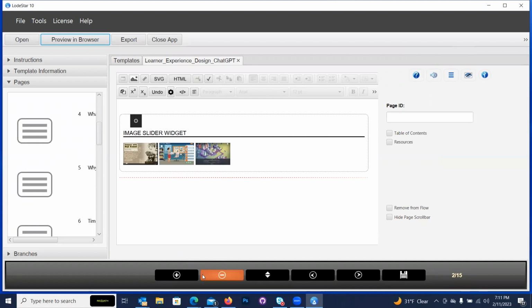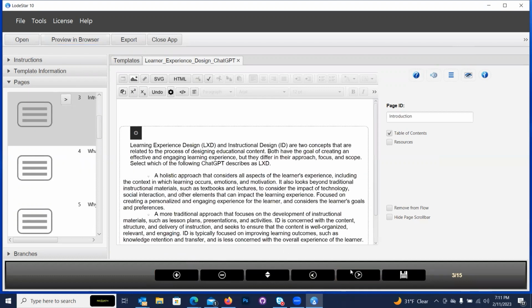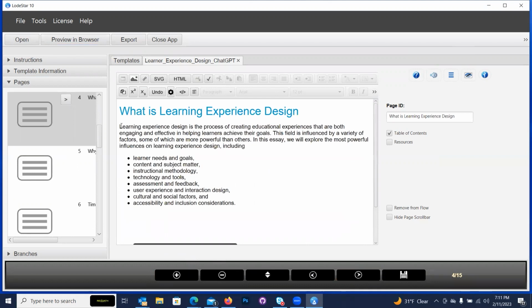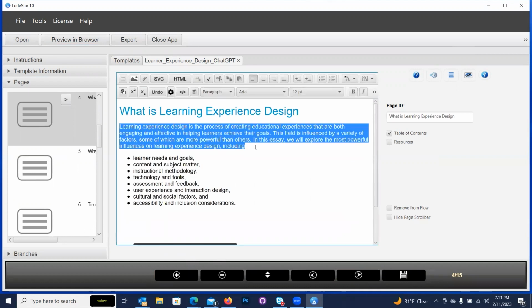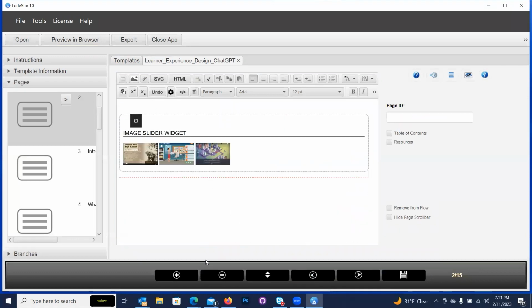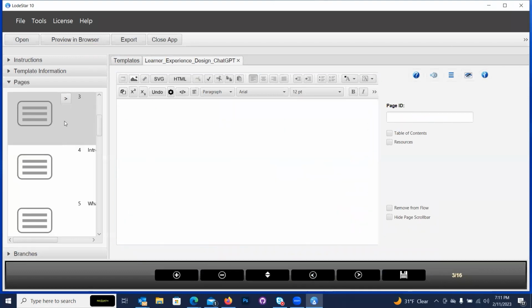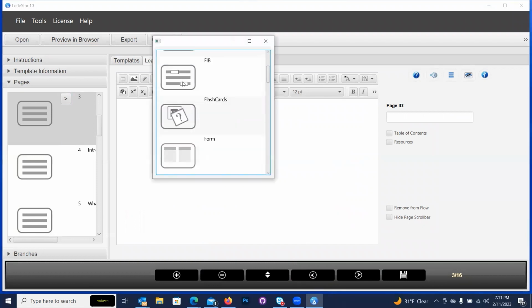Another feature of LodeStar 10 is the fill in the blank page, a new page type. Let me grab content here. I'll add a page, and I'll change this page type to fill in the blank.